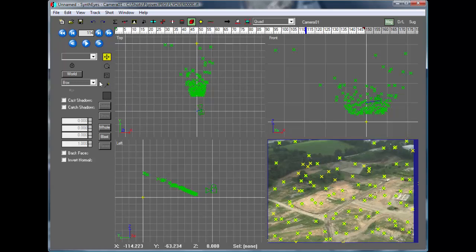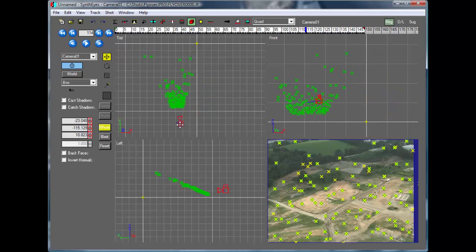Now I can go over here to the 3D panel and select my camera. I'm just going to lock it up there and turn on this whole button. And now I can move this whole solution around in space however I want. As I'm doing this, you're seeing everything shift around, but the camera view over here is still staying exactly the same. Everything is still locked up, because the whole solution is being adjusted to match. I could do the same thing with rotation as well. And again, the solution is still perfectly good, and there's really nothing to say whether any one of these solutions is better or worse than the next.